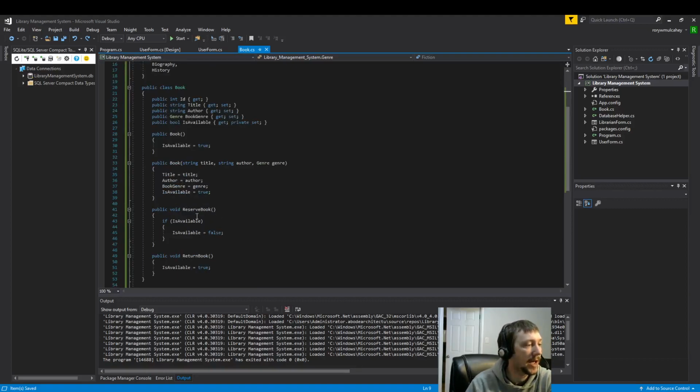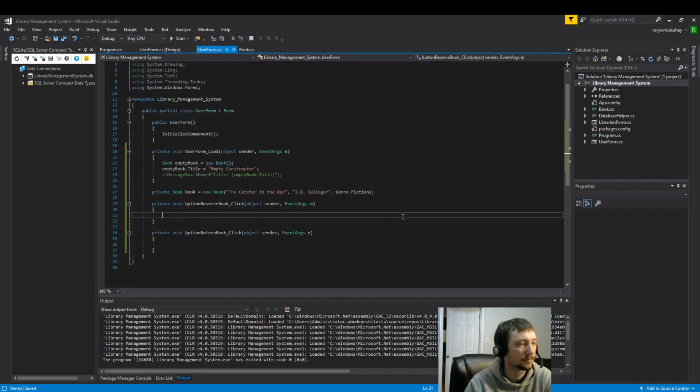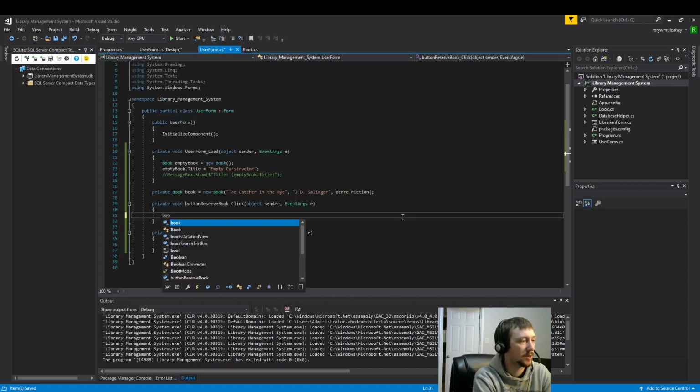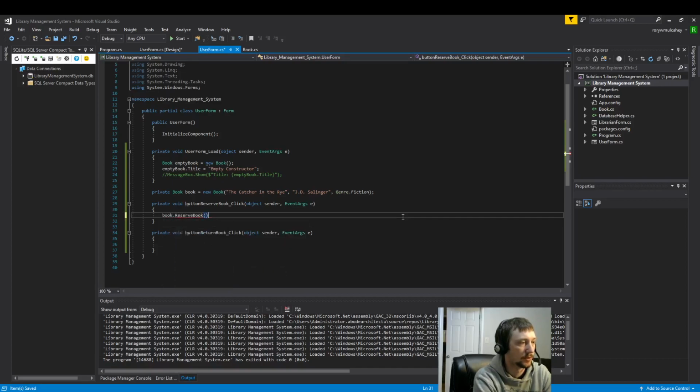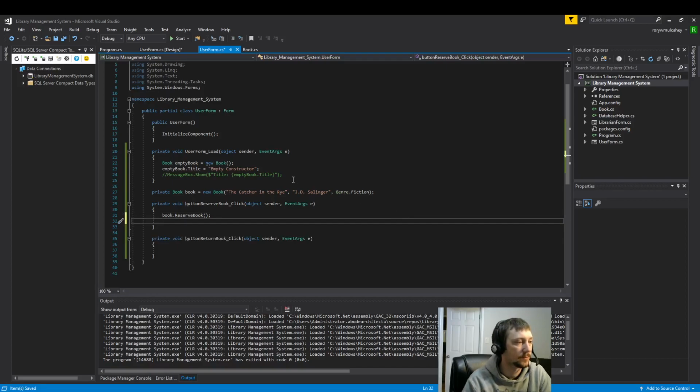Let's look at returning and reserving the book. Let's use these internal methods to update the isAvailable. So this is the reserve book. And then we can display that. I'm going to copy this. We actually don't need any of this code to run when we load.